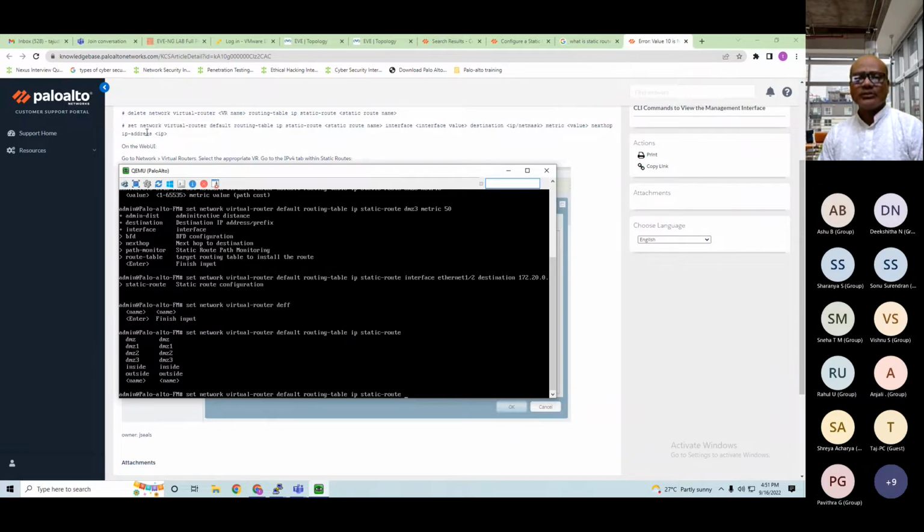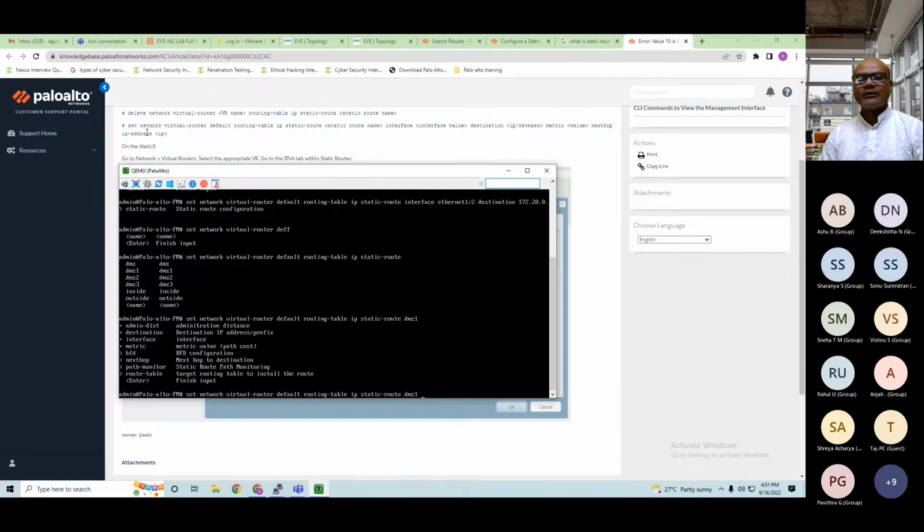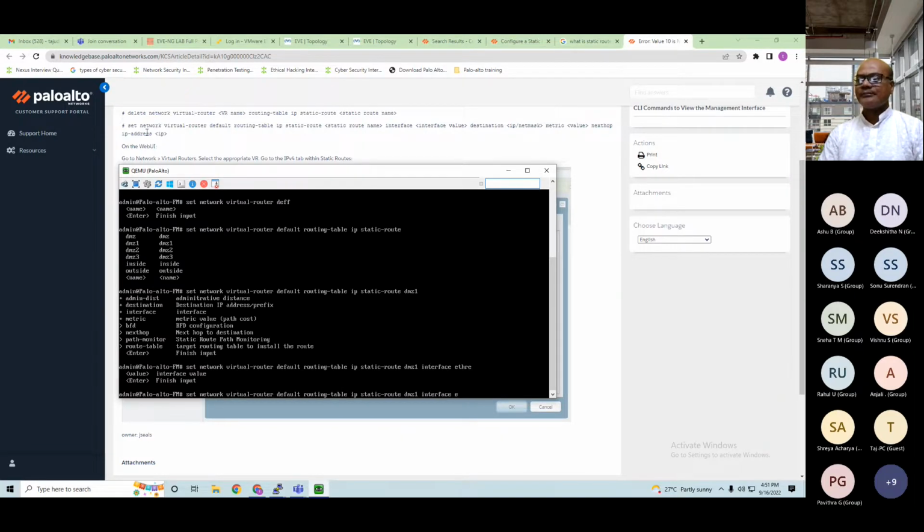In these routing protocols, DMZ 1 has been used, so I will use 1. Let's check. After this, same thing, interface Ethernet 2.